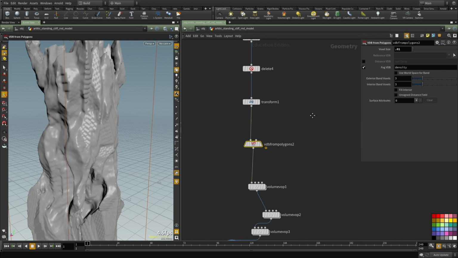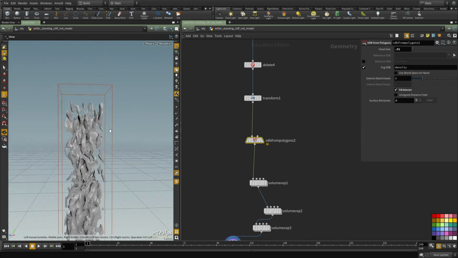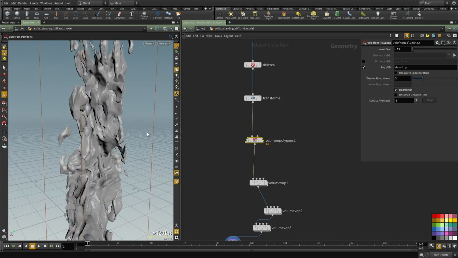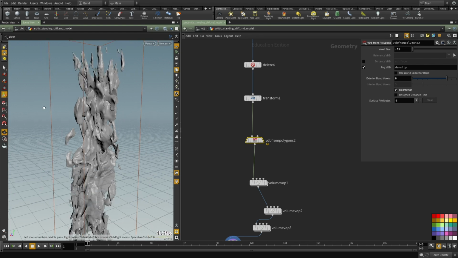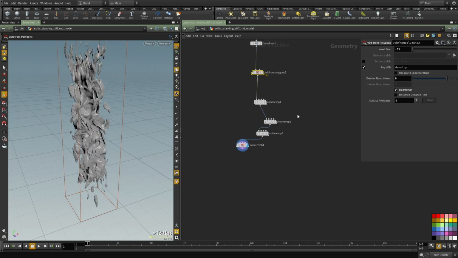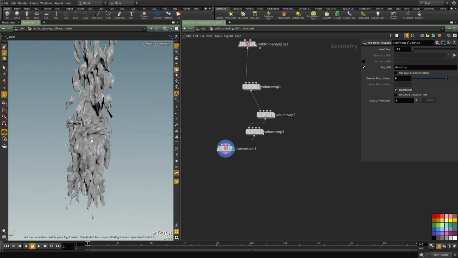Now I forgot to do one very important thing, which is fill in the interior. And see this exterior band voxels? Now obviously the data is very different because the information is very different because we filled in the interior. And I'm also going to increase this band here, which basically adds more room. You'll see this expands about 5 more voxels outside. Yeah, it did expand, I think. Cool, very cool details.